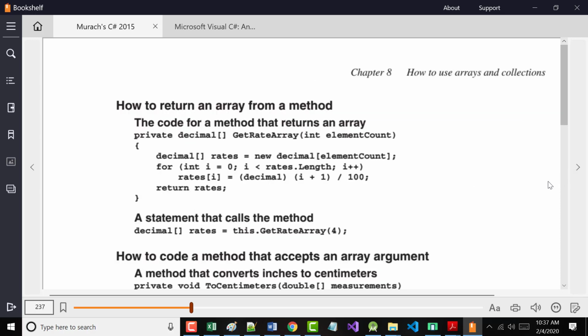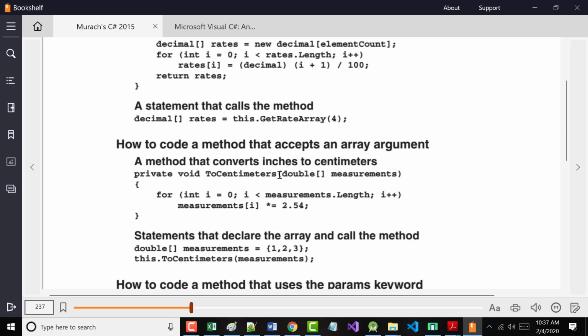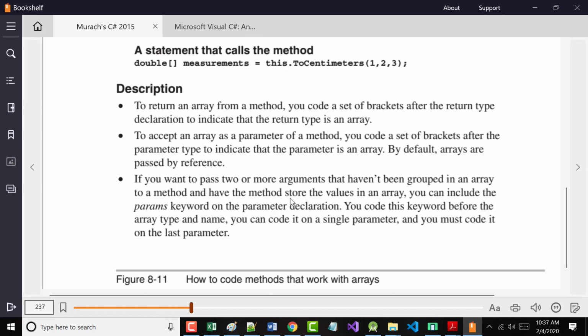How to code methods that work with arrays. Now notice one thing. And you're going to see this soon, if not tomorrow, then soon. But look, here we passed an array in. See this? When you pass in an array, you've got to say bracket, bracket. Because if you don't, the system thinks it's not an array. It's just a single, elementary, simple value. So you can return an array. Remember we said you can only return zero or one thing? That one thing can be an array.